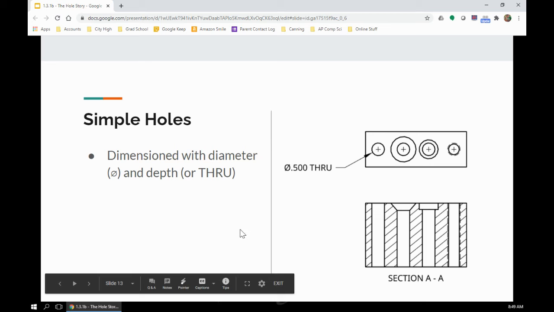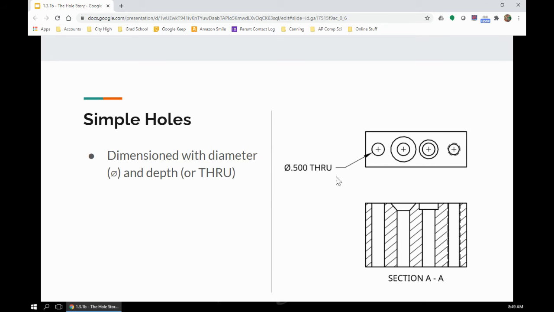And then the last thing here is just our documentation. Holes are going to be dimensioned with what's called a hole call out. And that's what this thing is right here. You'll always want to include a center mark. And then in a real application of this, you need to dimension and tell me where to put the center mark at. How far is it from one side? How far is it from the other?